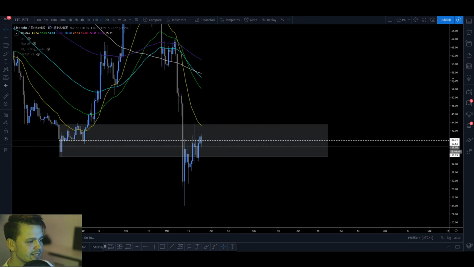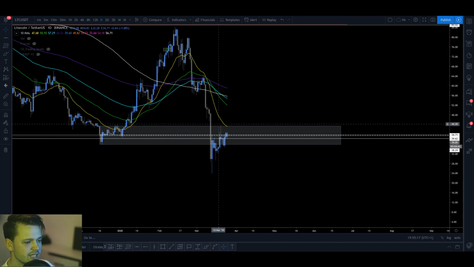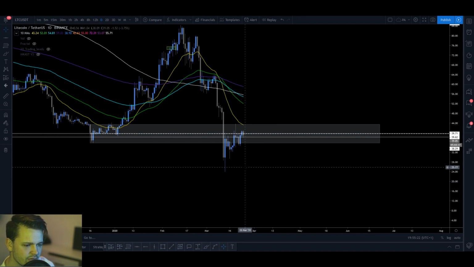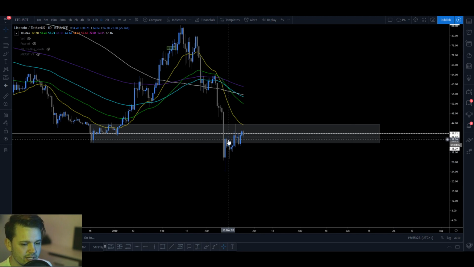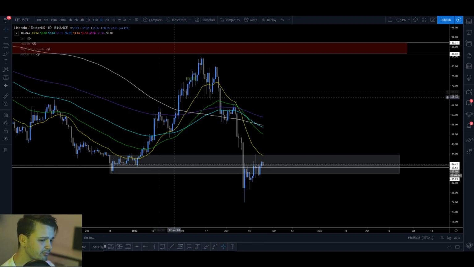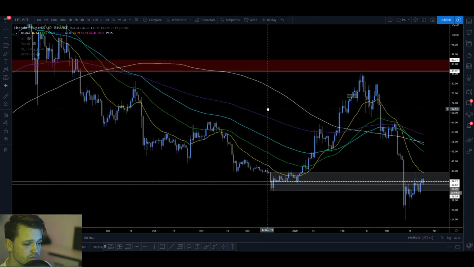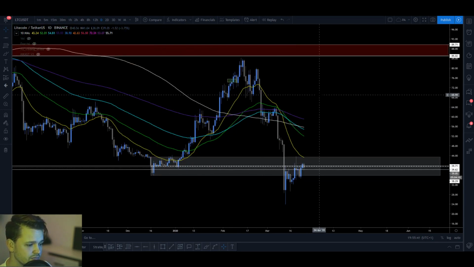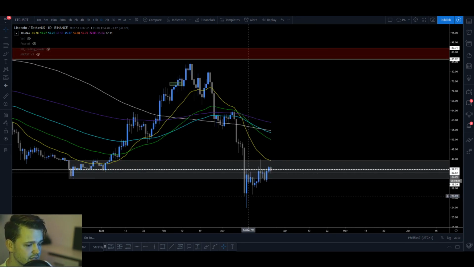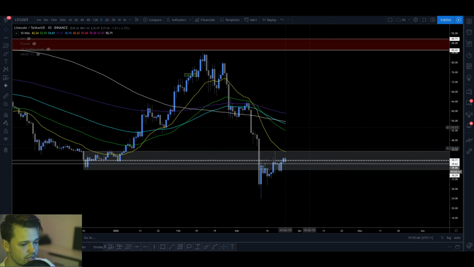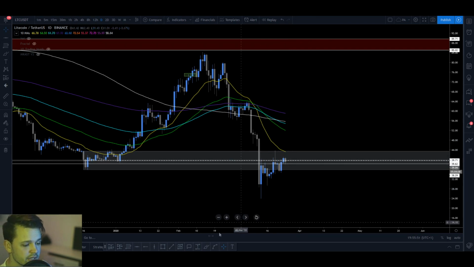I would like to see this type of move. Notice how the yellow 21 EMA is actually right on top of this order block right here. I'm seeing a potential setup, a potential trend reversal. If Bitcoin is going to act bullish, Litecoin might actually follow. I mean, it usually does, right? When Bitcoin is moving up, LTC USDT or USD looks pretty good too. And you can see that it's already following Bitcoin's price structure right here.